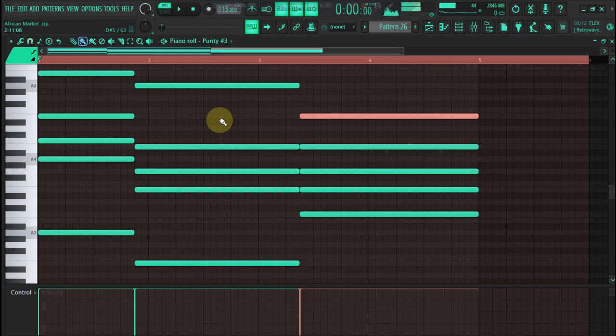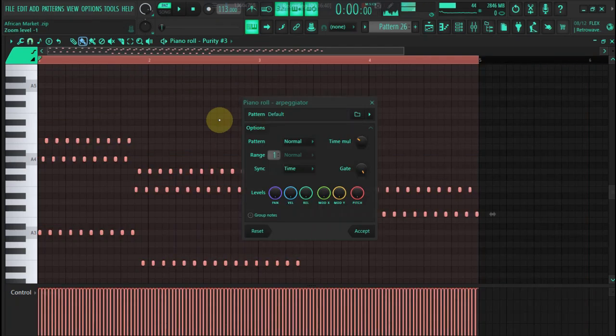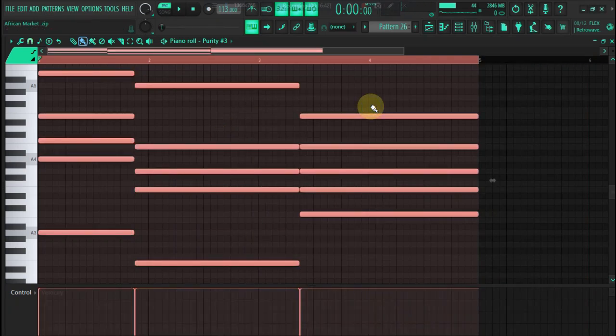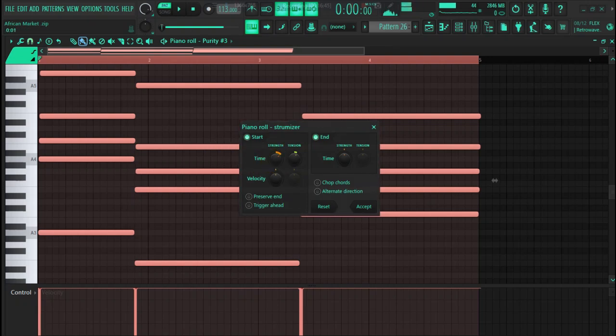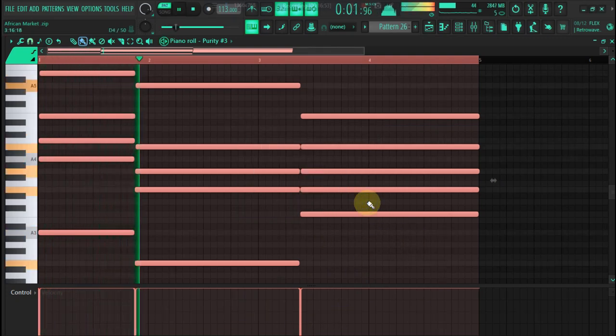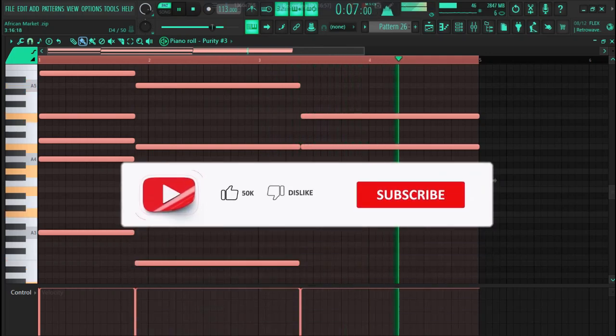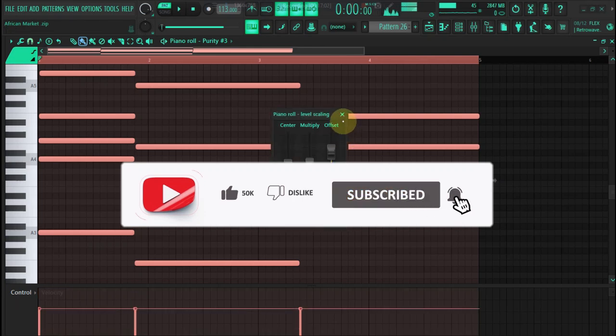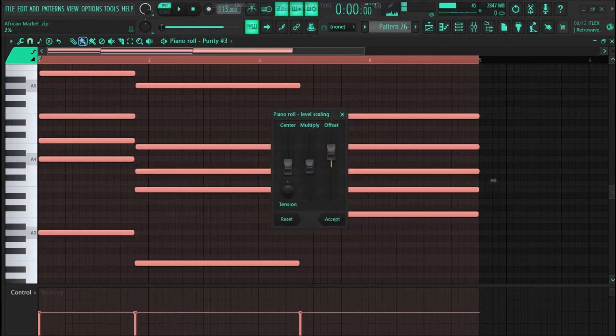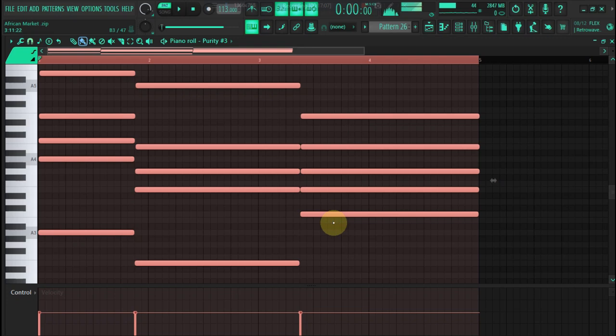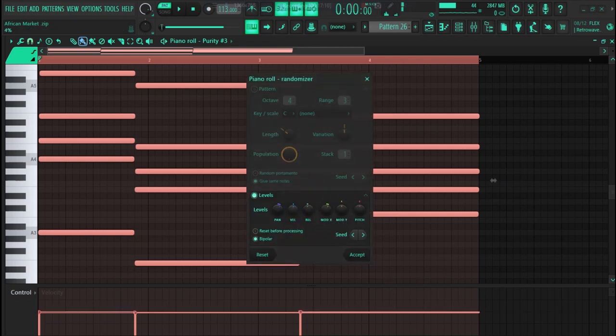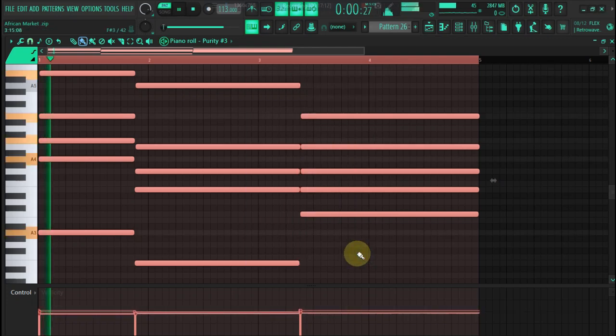What I'm going to be doing now, I'm just going to select all, Alt A. Then Alt Q to quantize everything here. Not too much though. A little bit, guys. And then we're going to have something like this. Okay, now it's time to make them sound smooth. Just use Alt X. Decrease the volume by around 25%. Then Alt R to use the velocity, and then we have something like this.